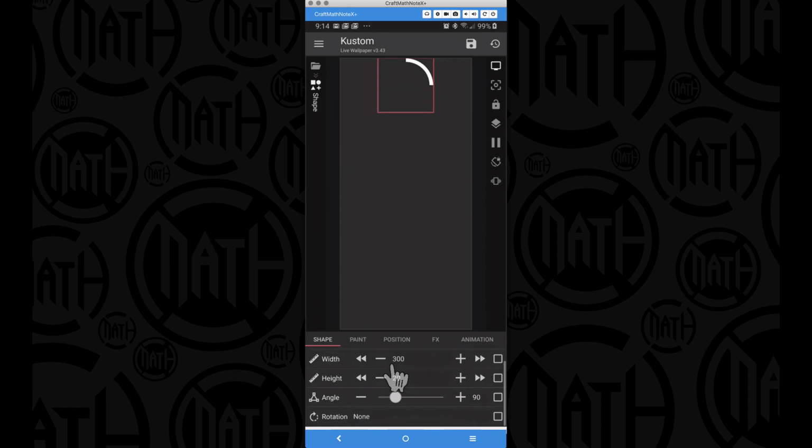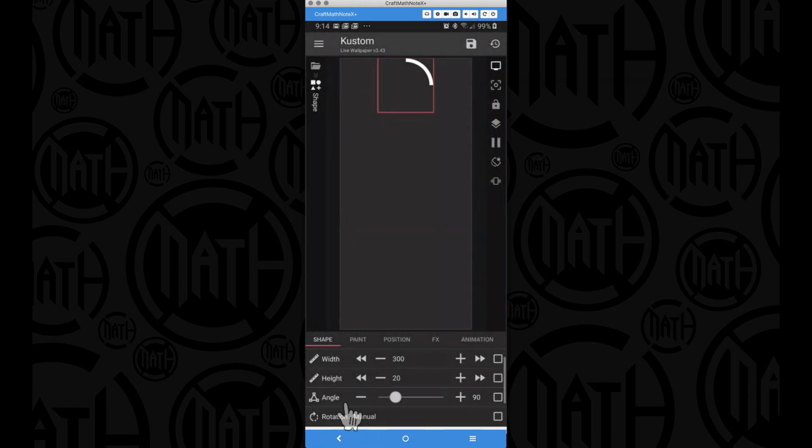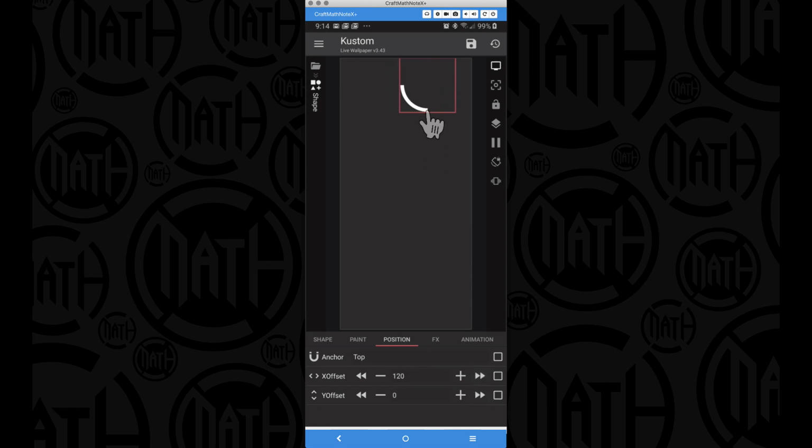Now for that circle slice as well, to create something similar to what I had at the beginning, I just come down here to my rotation and I set it to manual, and since we know that we want increments of 90, I want this one to be, well, luckily I got it right there at 180. And let's slide this on over to the right to where this little piece here is right on the edge of our screen. So right around 360 looks good.